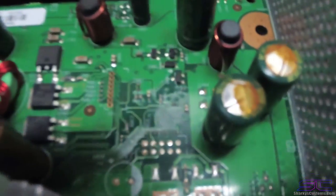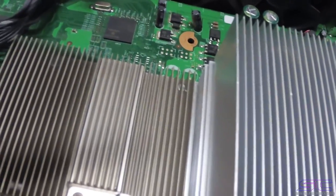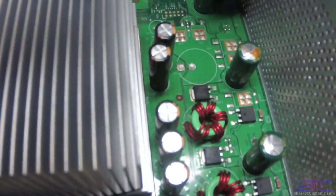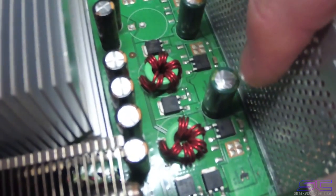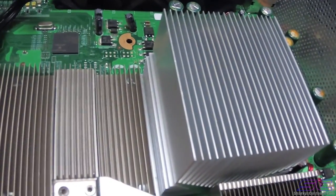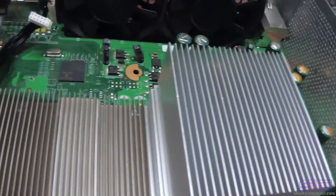But as you can see here, these capacitors right here, they are bad and they need to be replaced because currently it has 0001. So I think once I replace these capacitors, it's 1, 2, 3, 4, 5, maybe 5. Once I replace them, then it'll be back to the normal state and it'll be turning on, and then we'll have 0020.